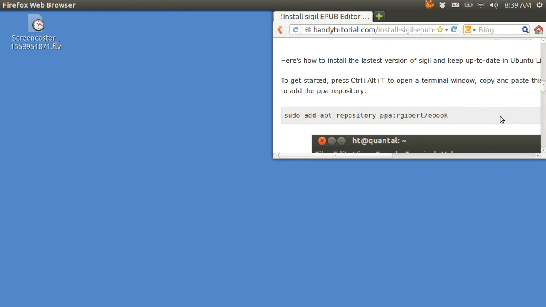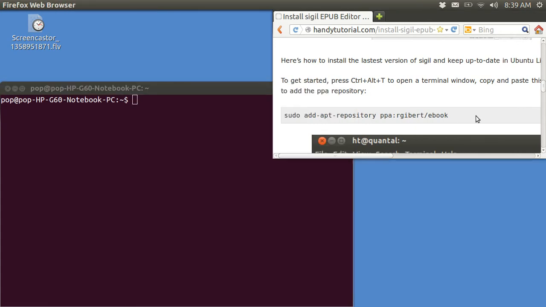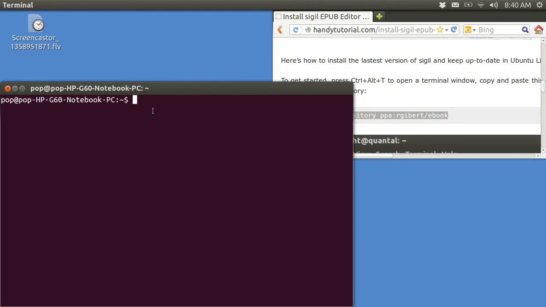The first thing you do is open up your terminal with Ctrl-Alt-T, and the terminal appears in the screen alongside, and go to the first line and highlight it by left clicking and then moving your finger across the trackpad. And then when you get it completely highlighted, don't leave off the end on either side, go Ctrl-C, and that copies it. Then go over to your terminal, and you can't go Ctrl-V, but instead on a terminal you have to go Shift-Ctrl-V, and that pastes it.